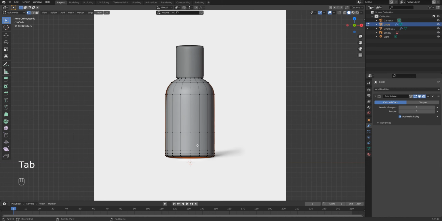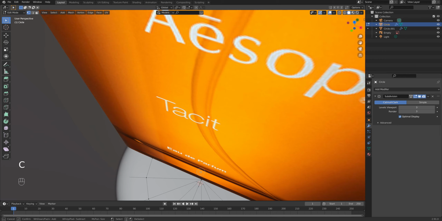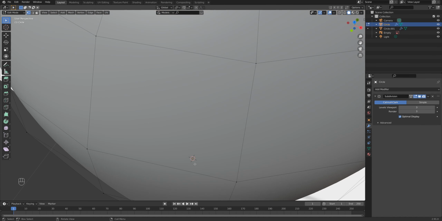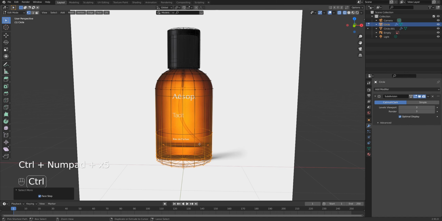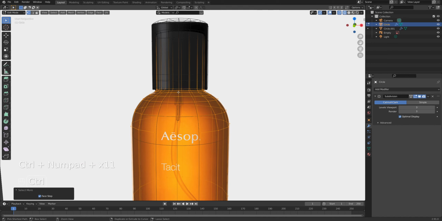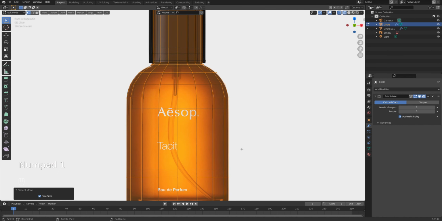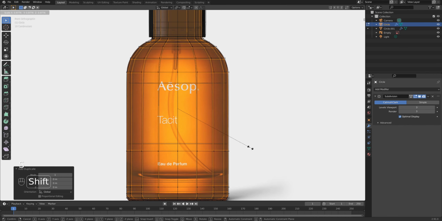Now let's add some thickness to that bottle, and for that I'm gonna select the faces inside the bottle, and let me see, I'm gonna select actually this loop, Control plus on a numpad to extend this selection like this, and probably I'm gonna select the whole bottle, I guess, like that. Then I hit Shift T to duplicate it and right click to put it at the initial place, and S to scale it like this.